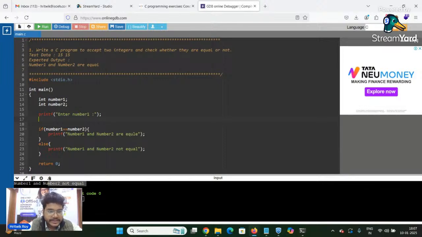The scanf function takes input data. So I type scanf, and here this is an integer value, right?